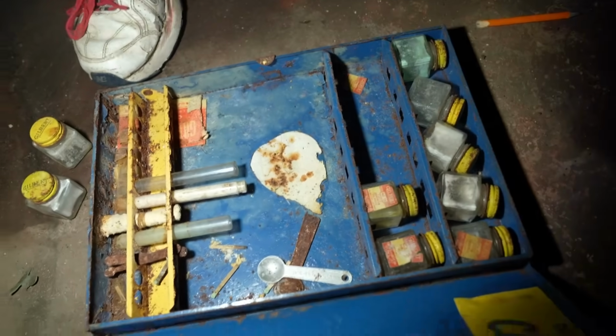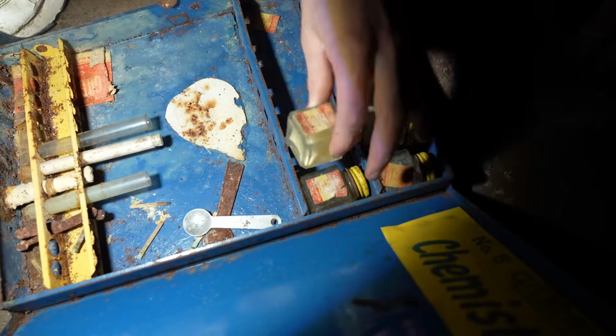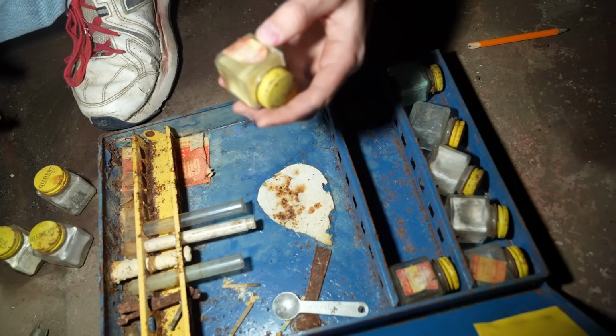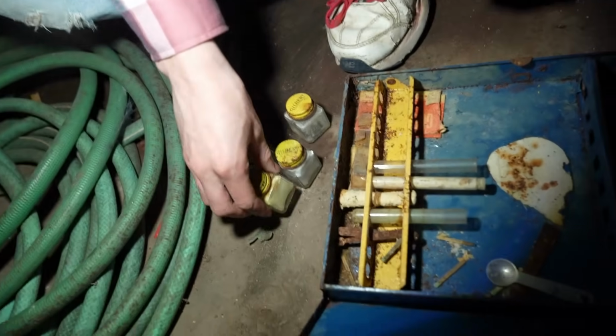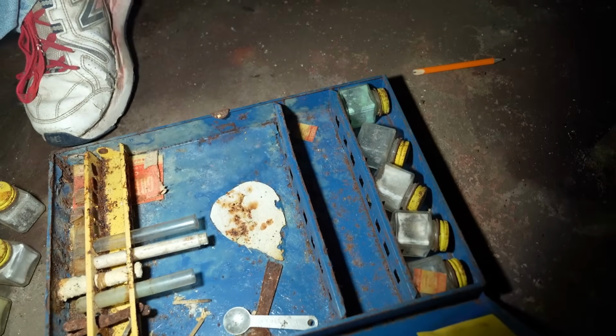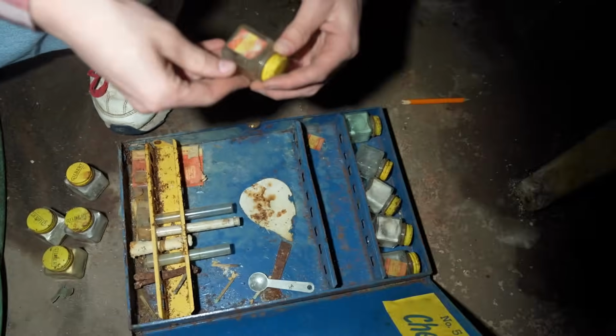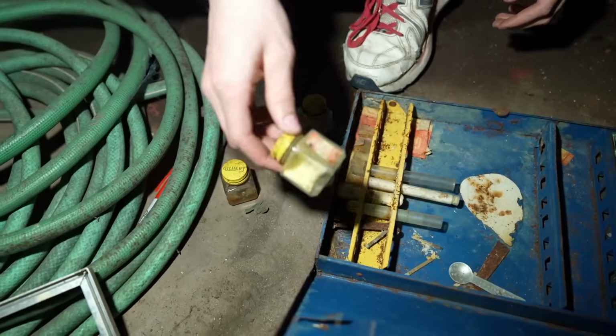Doesn't smell like anything. They always say sulfur smells. I don't think it does. When it's a firework. Yeah, that's ammonium phosphate, whatever that means. I think we can make explosives with this. Oh my gosh. That might be ammonium nitrate, saltpeter. Oh yeah. Tartaric acid. Still want to try and blow this up during demo though.